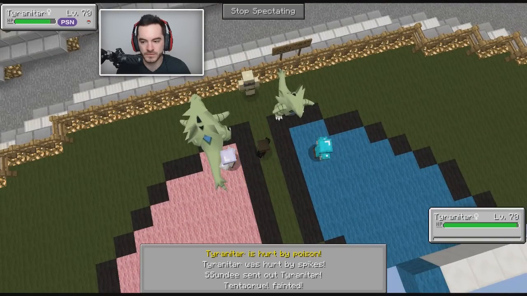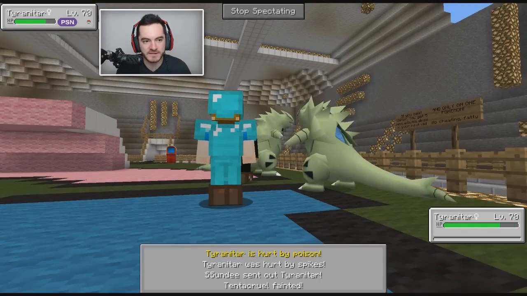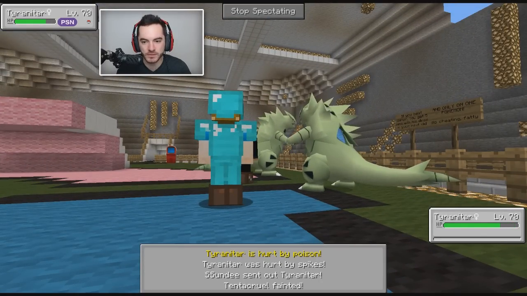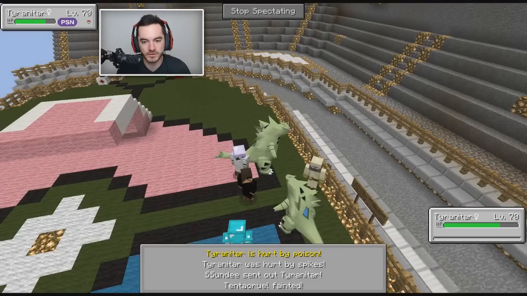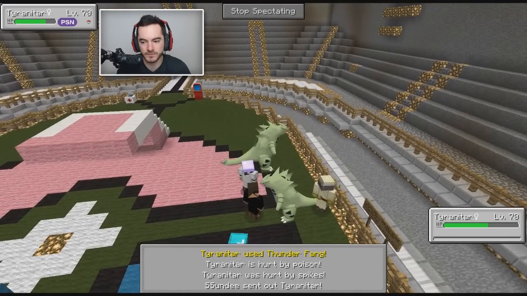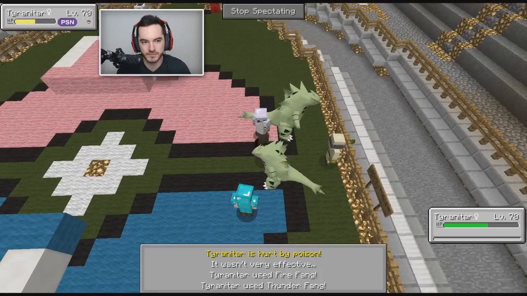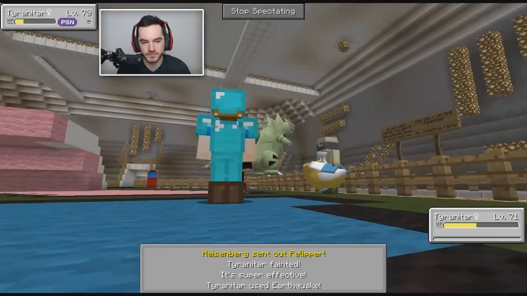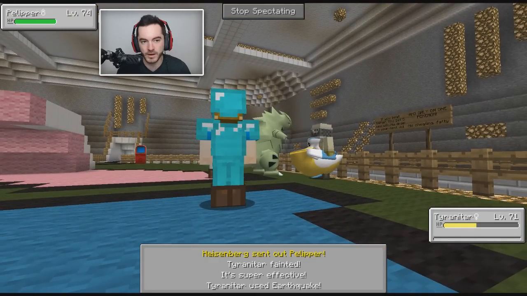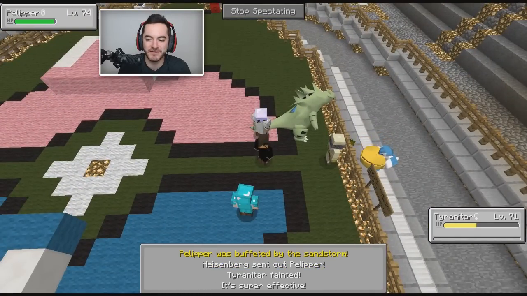Tyranitar versus Tyranitar. He's not really getting that poisoned. It's kind of weird. Let's do... what works good against a Tyranitar? Fighting? Do you have any of those? I do, but I can't switch Pokemon for some reason. Okay, let's do Earthquake. Okay, he's down.